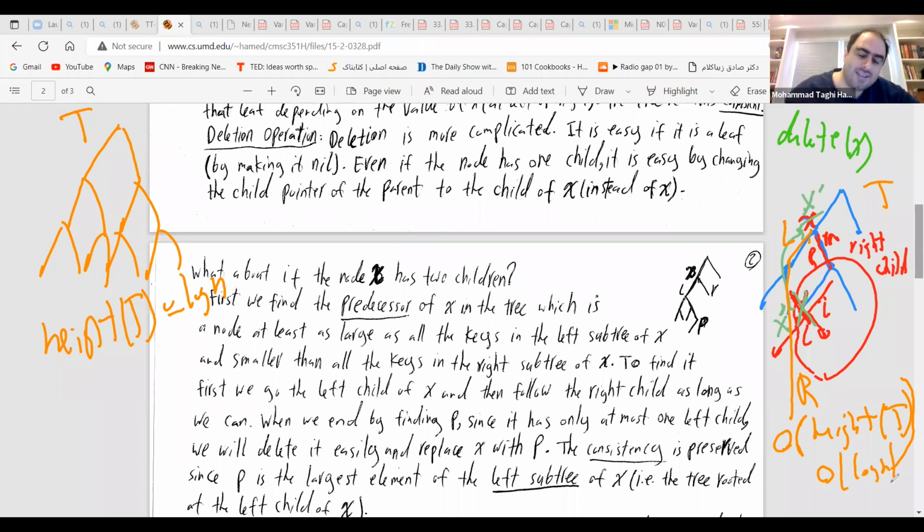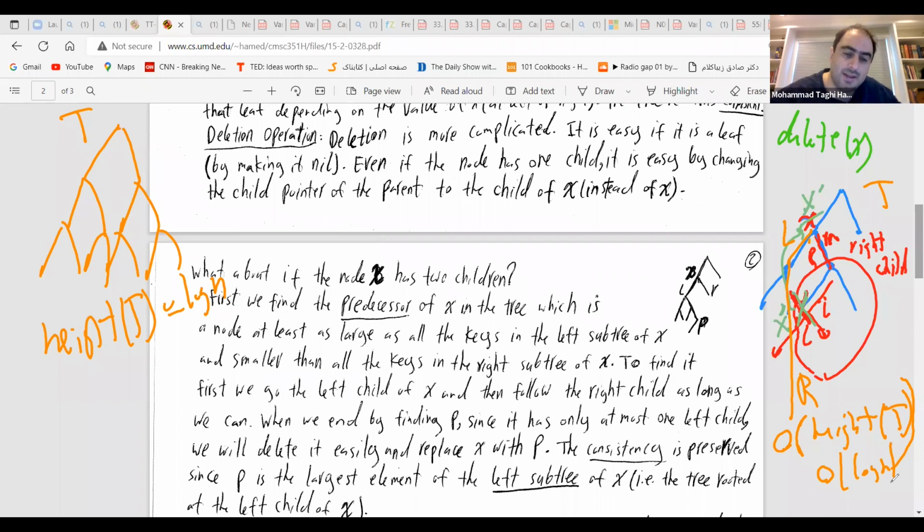However, consider the case where the elements that you are inserting are coming in a random order. This is the same thing that we were discussing for quicksort. For quicksort, we knew that if the elements in the array are in a random order, or are coming from some distribution, then the running time of the algorithm was essentially n log n, even if you choose the first element as a pivot.